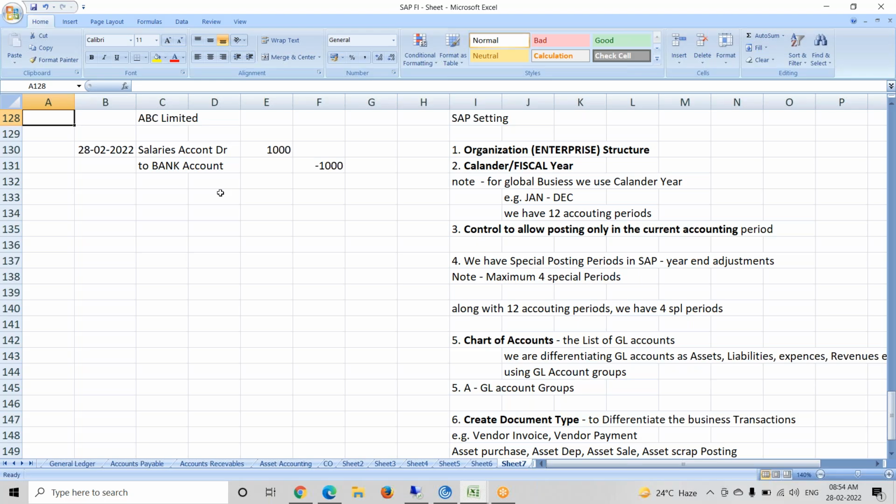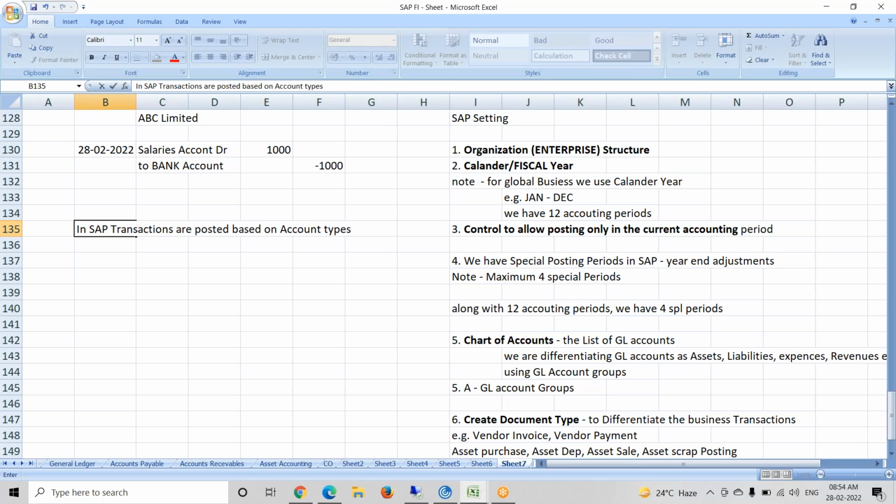Yes, sir. Now let us understand in SAP, transactions are posted. Transactions means entries, accounting entries. In our understanding, make it in brackets, you can write accounting entries are posted based on account types.